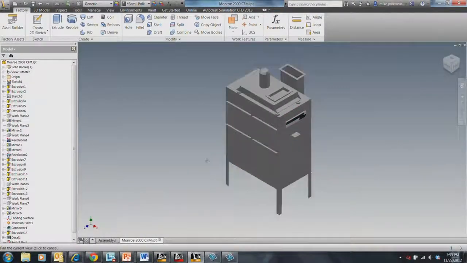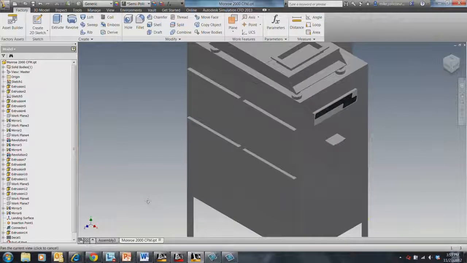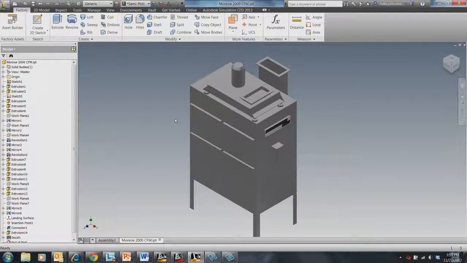I'll take just a second here. This is like the end result. If you look at, what's that? This is a mist collector. It's something that you're seeing a lot more in high production machining shops now because of OSHA. They've discovered over the years that people actually got things like cancer from breathing in all that coolant that was floating around in the air. That really was a bad thing, right? So now you're starting to see more pieces of equipment like this. What this does is it goes on the end of a machining line. There's ductwork attached to it, and it attaches to each of the CNC machines, and it sucks away all the coolant mist. Okay?